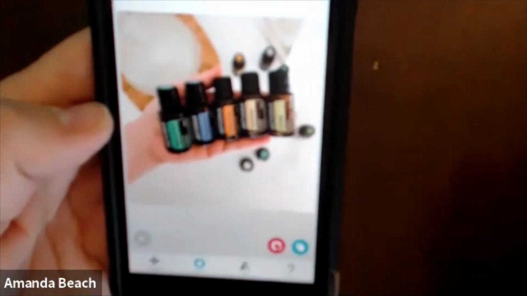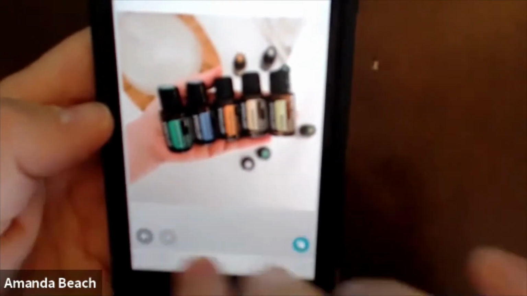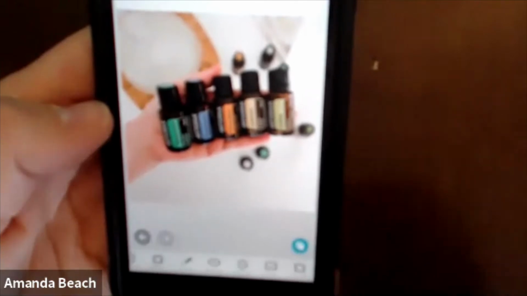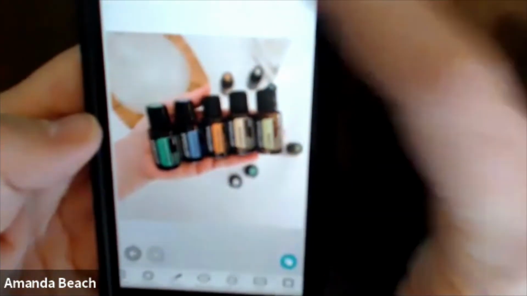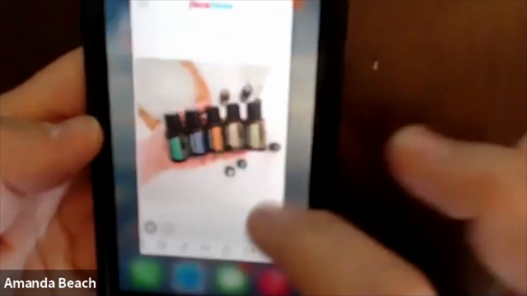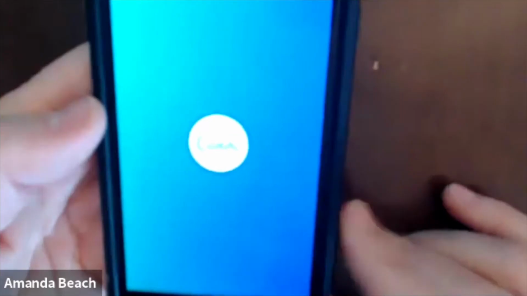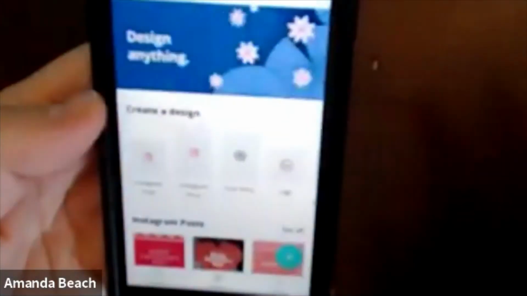And play around with this. Sometimes it takes some time to learn exactly how to get all of those little details the way you want them. So then I'm going to save this to my phone, and then I'm going to go to Canva, and I'm going to upload it to Canva so that I can add any kind of text. You don't have to add text, but maybe it's a graphic that you want to explain a little bit more. Maybe you want to put the diffuser blend right there on the graphic. Maybe you want to add some more information.